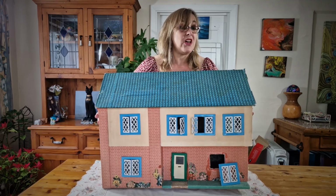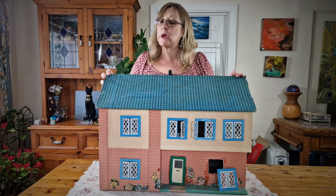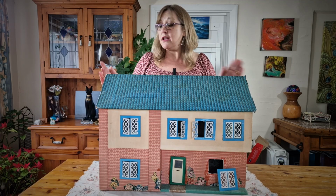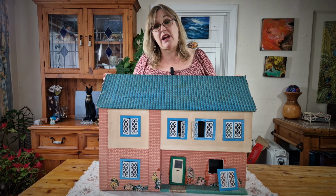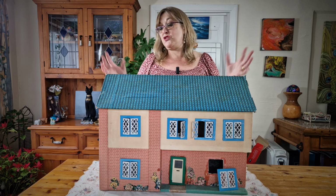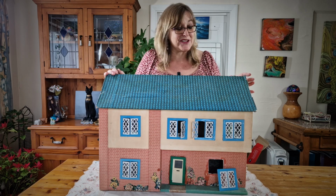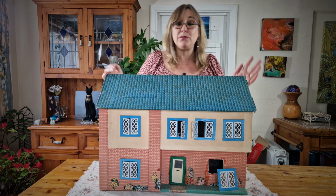So that's my new addition. It doesn't have a name. I only picked it up this morning, I say from a car boot sale. My son likes going to them on a Sunday or Saturday morning. I say this was just bought from a man who obviously just wanted to clear out of his house. Sometimes you get dealers and traders, but this was just a general person who's having to clear out of his house. Hence, he only wanted £5 for it. So I just couldn't let it go to the tip for £5.